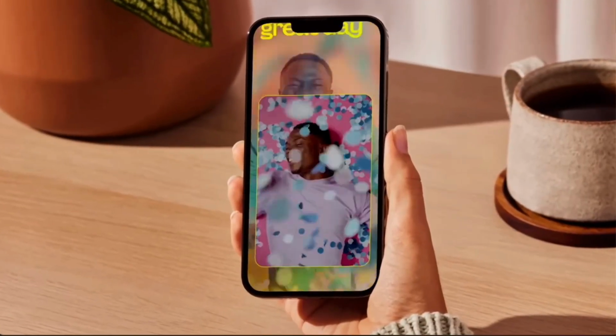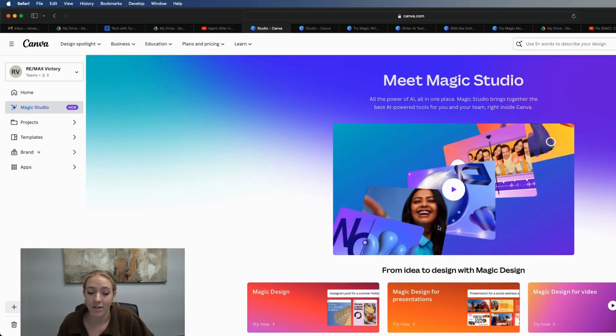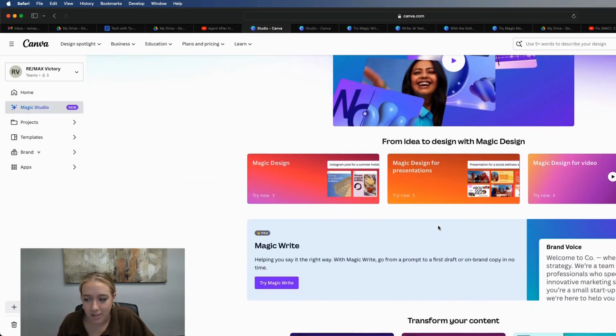So that is pretty much every product that they have released with Magic Studio on Canva. Again, there's so many different ways that you could use this for. You could use it to repurpose content, to create more content. Really, it's just a time saver, I think, and I'm definitely gonna be messing around with it myself. I say just mess around with it and see what happens.